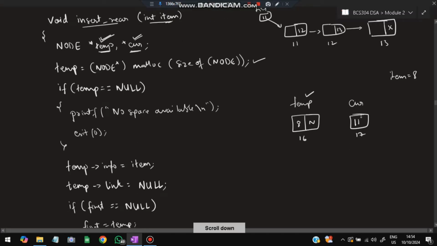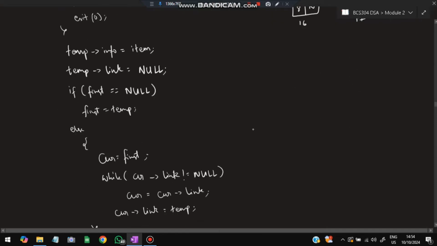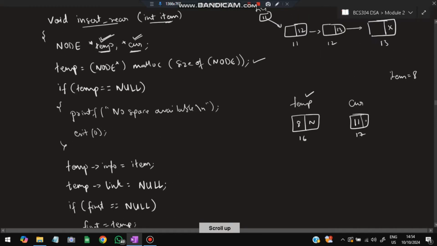Now also what we'll do is, while cur arrow link is not equal to null. Cur arrow link, what will be in cur arrow link? The same thing which is present here, that will be 11. So it will be pointing to 11 here. The data part will be empty. Cur arrow link will be having 11 here because cur is equal to first, right? Whatever first has will be copied to cur. First has an 11 address and no data. Cur will also become the same, which is 11. That's the same thing which I wrote here.